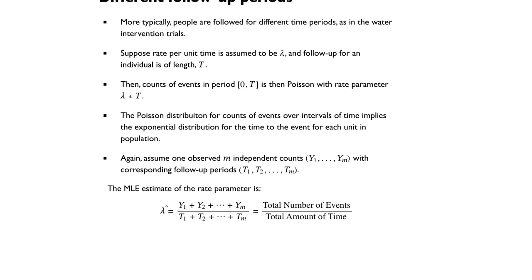Finally, if I did the maximum likelihood estimate where you have actually different numbers of follow-up time, I'm calling that T now. T for us is going to be the number of times they were recorded, let's say, but it could be just the amount of time you followed them. It doesn't have to be an integer in this case. In general, it could be 1.2 years or whatever. It's simply the number of events over the total time. So you get a per time unit estimate of the rate.